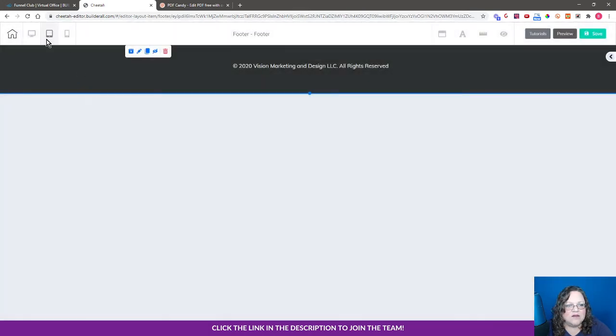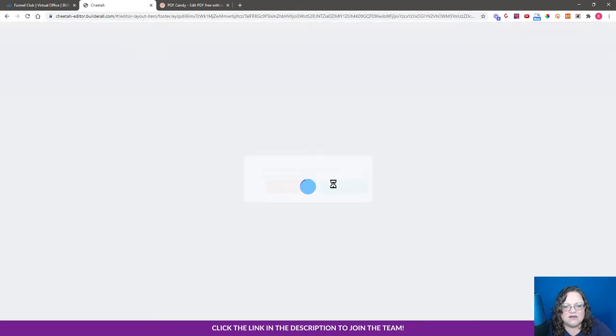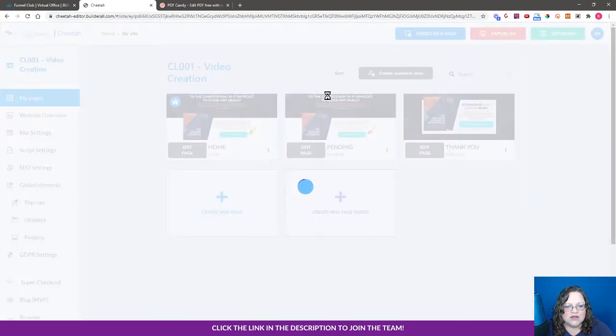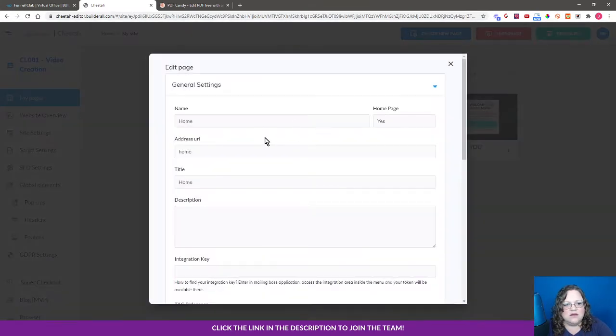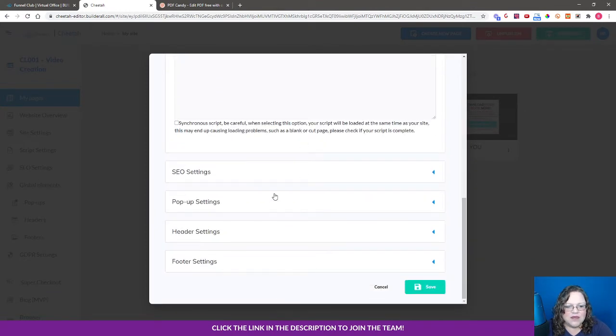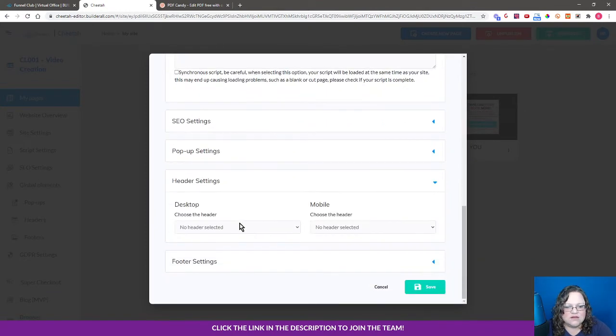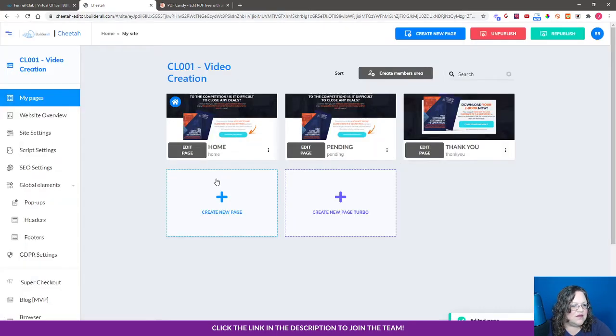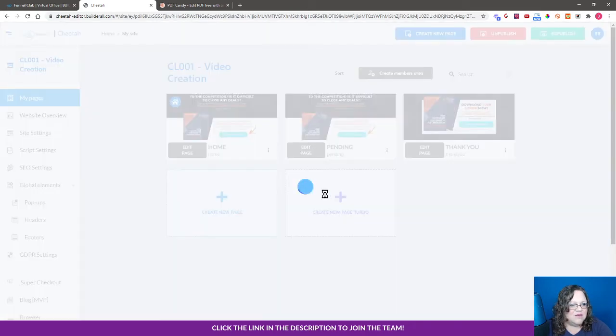Let's go back to our pages and let's add all of those to the page. And I'll talk about how we can get the lead magnet in just a second. So let's go to header and we'll just add the header and footer to all of these pages because we want to customize this. Hey Eddie, how are you? Let's go add it to the pending page now.